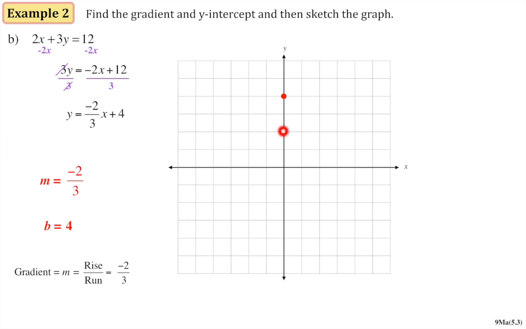So I've dropped 2, running 3. 3 is a positive number, and positive x direction is to the right. So 1, 2, 3. That's where I'm going to put my new point. I drop 2, I go across 3, I put a dot, and then I can join them. The bit in green you don't have to write down. It's what you're thinking. And there's my answer for sketching example 2 using the gradient intercept method. It's probably not the easiest method. I'd prefer to use the find the x-intercept, find the y-intercept method for this one and join them. But we've been asked to do it this way, so that's what we've done.